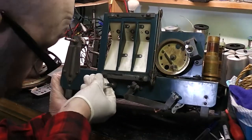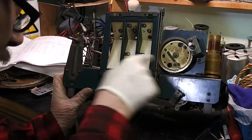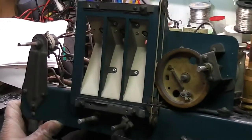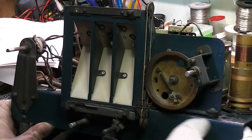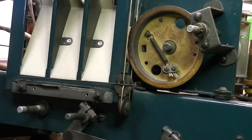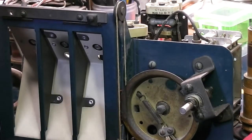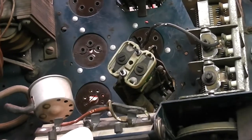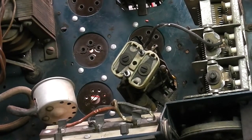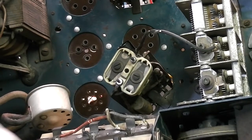I'm just looking at a few other jobs that need doing. There are rubber mounts for the tuning scale and the tuning capacitor, and you can see how they've deteriorated — the rubber's gone pretty hard. There's a further rubber mount just here that has also deteriorated fairly, so that's going to need to be changed. The scale has three lamps, one for each waveband, and the wiring is going to have to be all replaced because it'll be shorting inside the cotton tube.